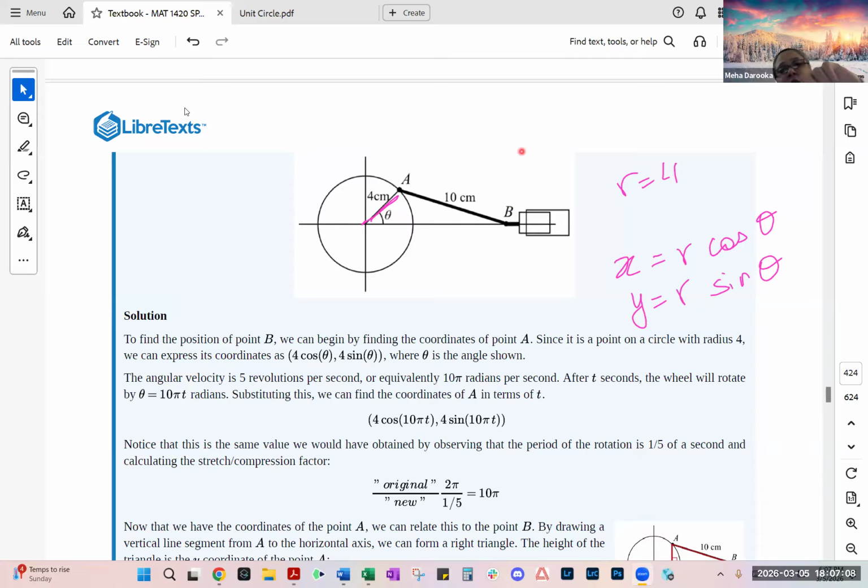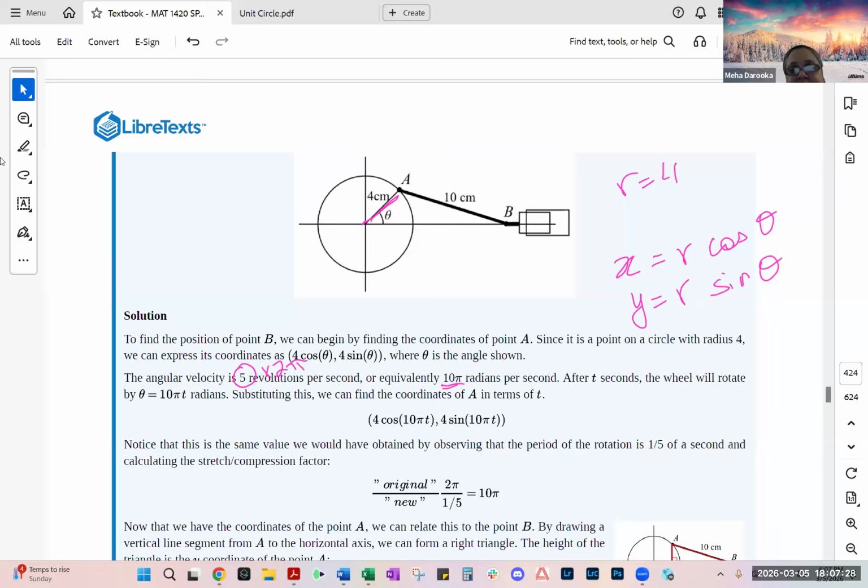So since we know when you move around a circle, you go that one full rotation. Obviously, in radians, we know that's a value of 2 pi. So you're basically taking 5 times 2 pi, which of course will give you the 10 pi radians over here. So, very nice.